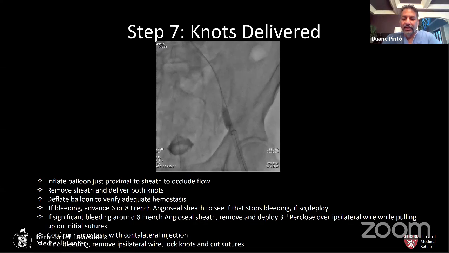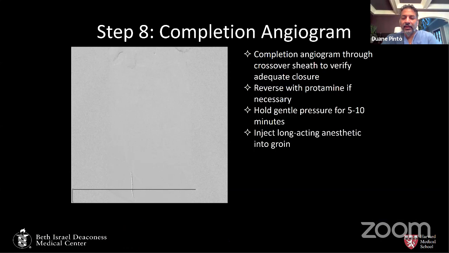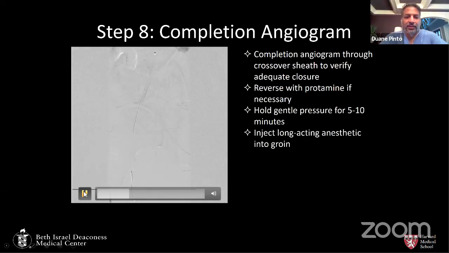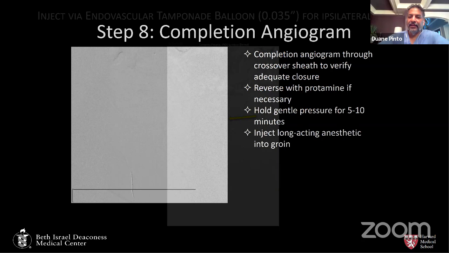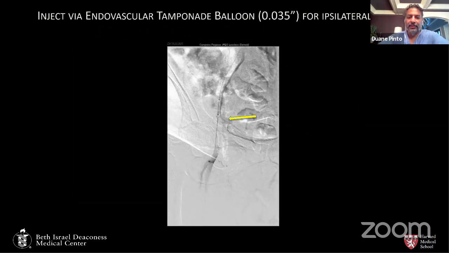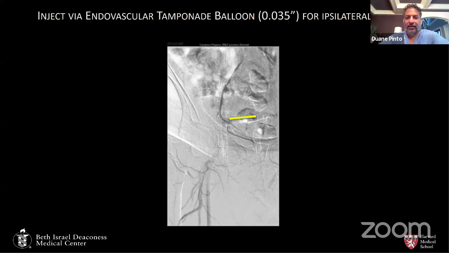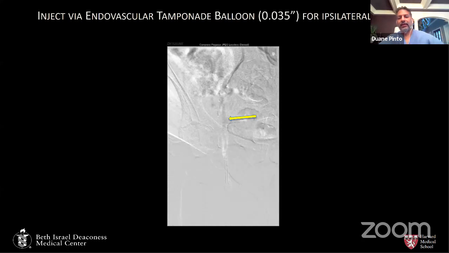I first insert the Angio-Seal sheath and see if the bleeding stops. Then I know it was a 6 French hole, and I deploy the Angio-Seal, and in most cases it's fine, but you don't want to look from the outside in only. You want to take your completion angiogram through the crossover sheath or from another access to make sure that you have a good result. There's no bleeding, and that you have runoff through the SFA and the profunda. And you'll remember what these arteries look like because you've taken a picture upon initial access with the micropuncture.